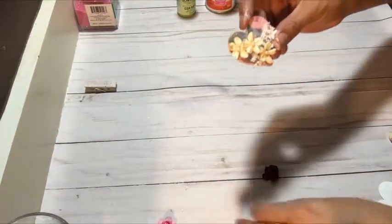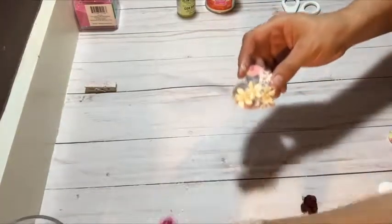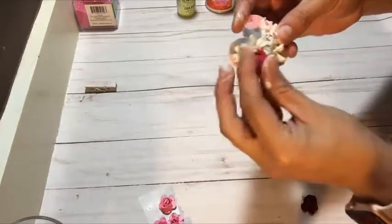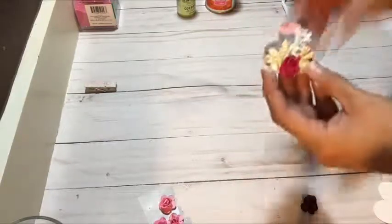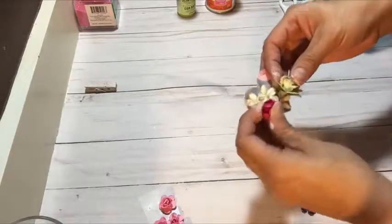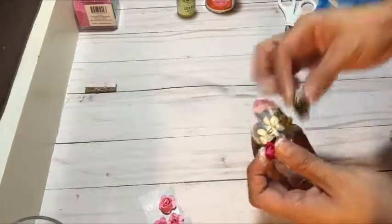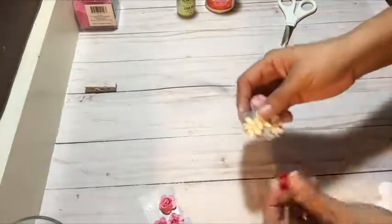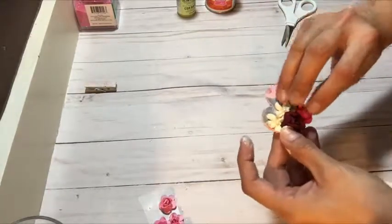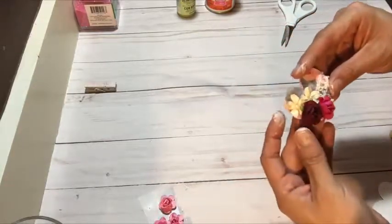Now, there's a lot of white, I don't want any more white flowers, so I think I'm going to go in with this pink right here. And let's see, no, not that one. Nope, don't like the black. Okay, I guess I'll just go ahead and go with this burgundy and this pink, just like that. What do y'all think? I think it looks pretty good like that.